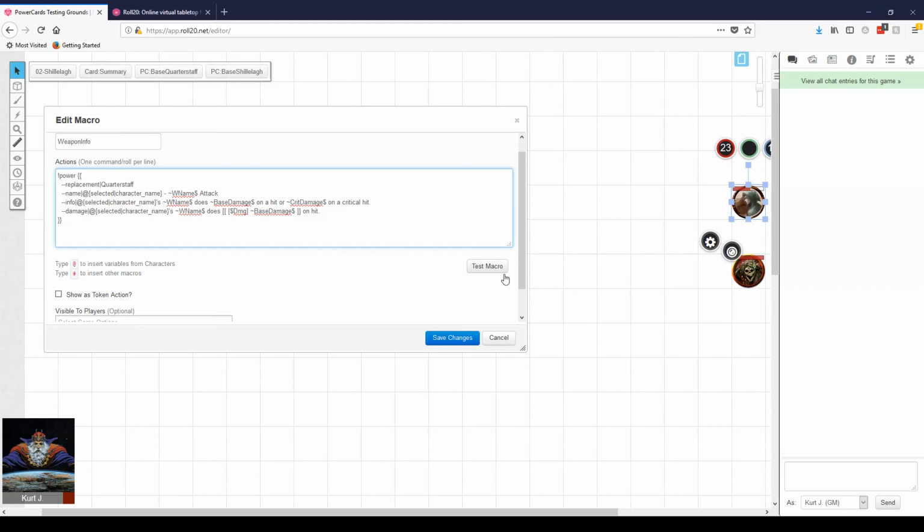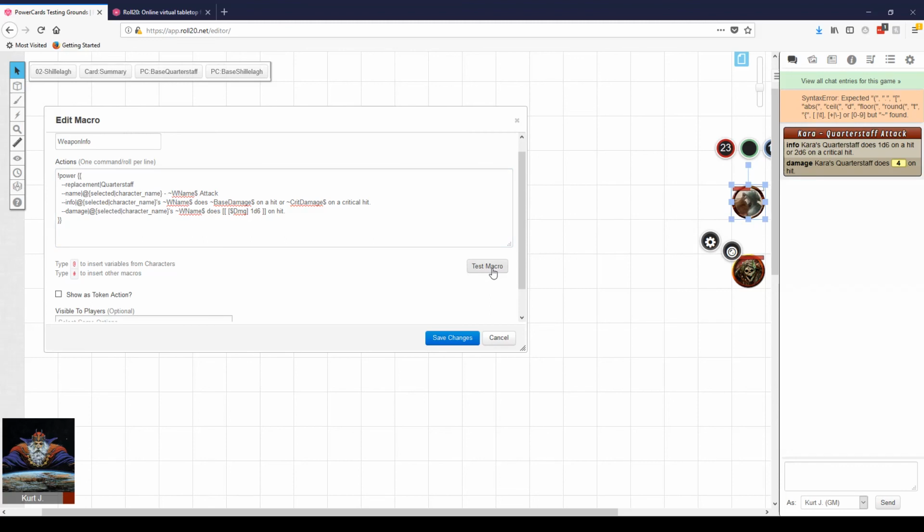If we run that though, we're going to get an error. Let's go ahead and just show that this is what's causing the problem. We'll change that back to 1d6 and then run it again, and we'll see that it works normally. So what's going on here? Well, the problem is when base damage is listed in here instead of 1d6, this inline roll, the chat server doesn't know what to do with it, and our macro is processed by the chat server. So the chat server comes along and says, I have no idea what that tilde base damage $ means, so it throws an error. So how do we get around that?